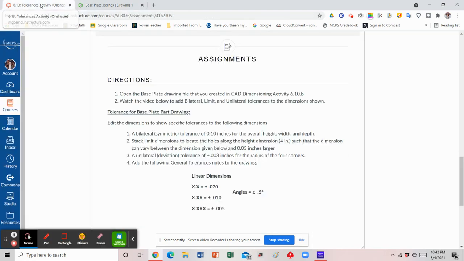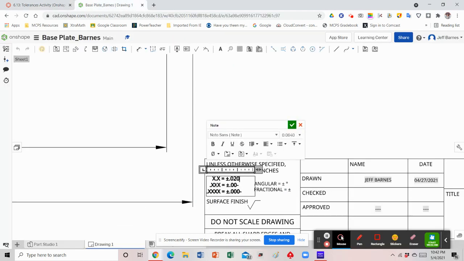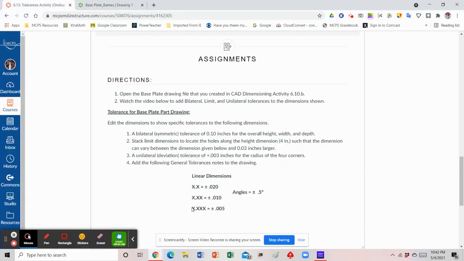Double check that. Yep, there it is, 0.020. Now point XX is plus or minus 0.010. Okay, and then the next one is point XXX. That's at thousandths place, 0.005.